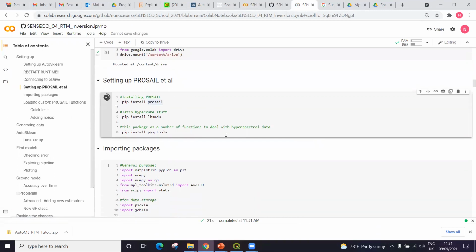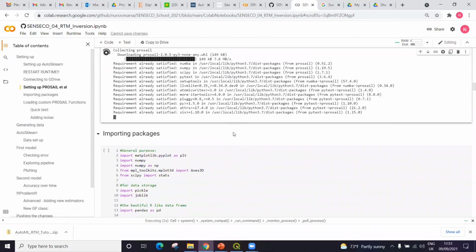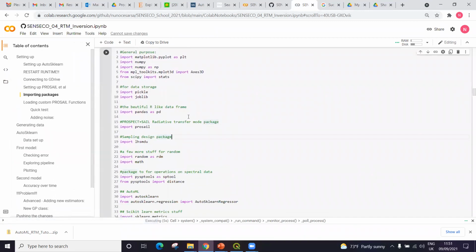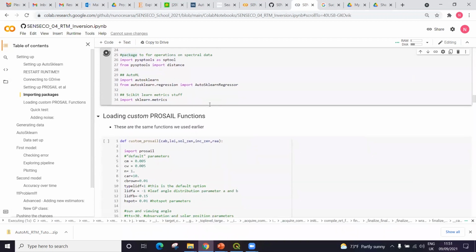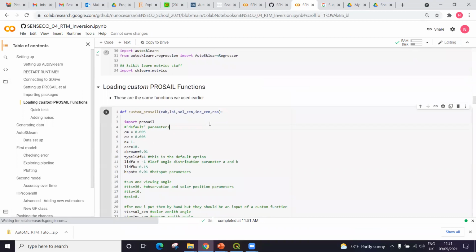Then ProSail, I would explain, you need to install a package. This will be before. There's a ProSail Python. Yes, there are like 3 or 4 packages of Python ProSail. But this is the one from UCL, I think. So they are the ones that are usually more updated. I don't know if they even have the new stuff. There's a ProSail, which is from Watson or something like this. There should be, or at least they will have, a wrapper for using Fortran, a wrapper to call the Fortran package. Then you import and everything is fine.